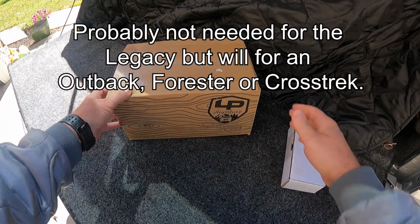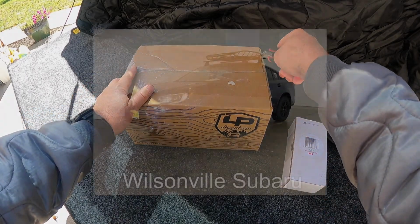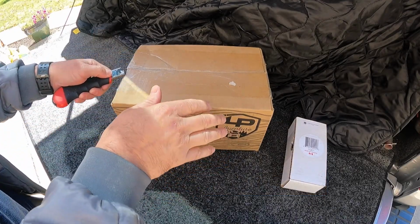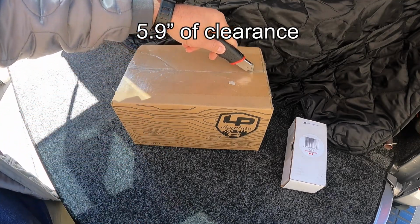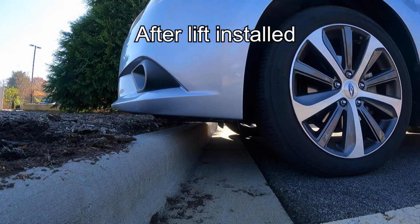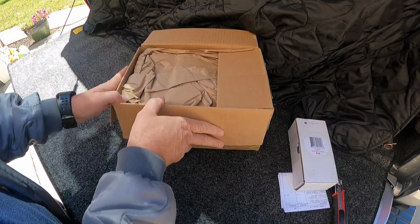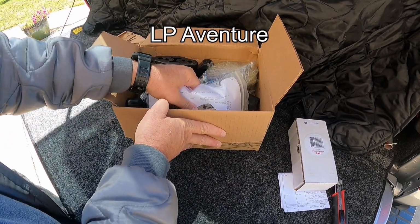But what the heck is this? LP Adventure lift. Most people don't lift a Subaru Legacy, but it sits so low that if you pull up in a parking space or parking lot to a curb, you're going to grind that front spoiler. Let's see what's in the box here. Again, this is the LP Adventure 2-inch lift kit.